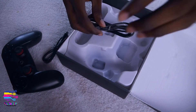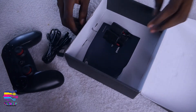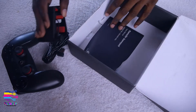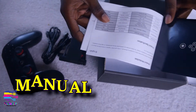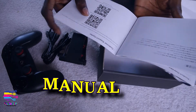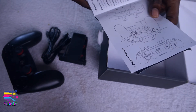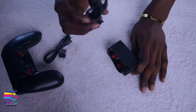This is usually more preferable just in case you don't want to use the wireless option. At the outer part, we have this bracket. There's also the paperwork with instructions — when you get this, you should scroll through and read it to know the major things you need to know, because it's very important to learn about the product.